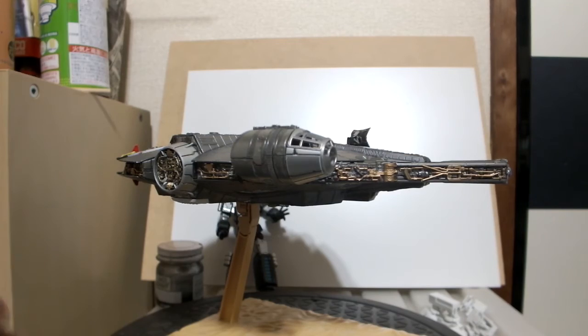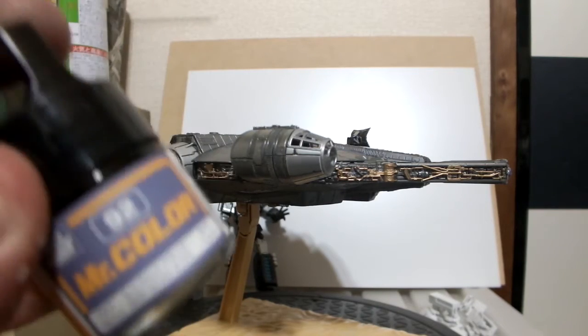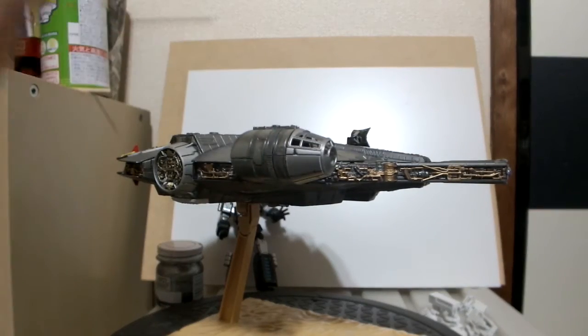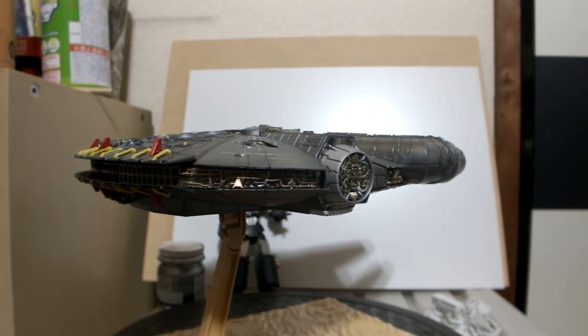Way less. So I had one bottle of black, which I used. I didn't even finish the bottle. It's just so little paint required. But I used some black, and then I used a spray can of silver, some gold that I already had in a bottle, so I just reused that. I still have a lot left. The red, I also had the red and the yellow. I've got bottles and bottles of this stuff. So it's not really like I bought anything new. Well, I did buy the marker. That was new, that blue gold one. So I spent on new paint $1.50 maybe. A lot of the stuff I've had, I just reused some of the old stuff.